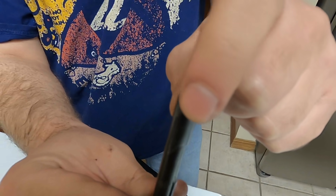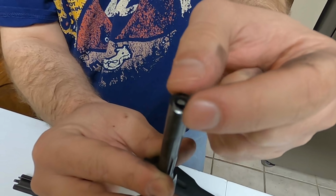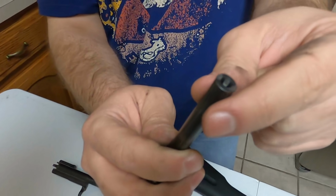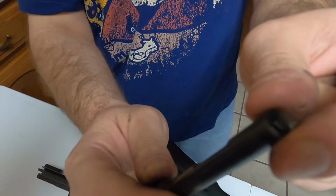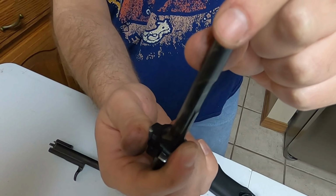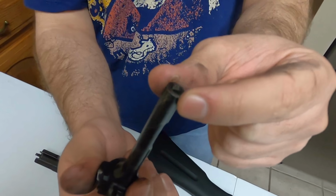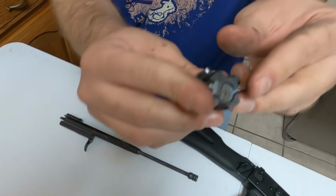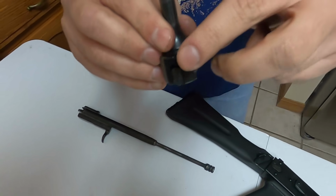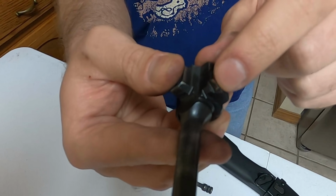I think really what it is, they need to kind of shave that down a bit, because from the factory when this is new, it's a very sharp edge and they might need to just machine that down a bit. Not even sure what that wears from, maybe the hammer, but we noticed it on that first gun as well, first bolt. But let's see, lugs seem fine. There is a little bit of flaring there on this lug.